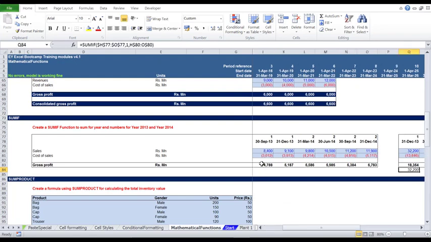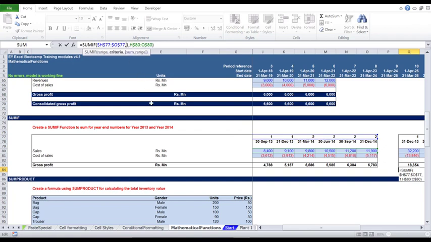One important aspect to be kept in mind while using the SUMIF function is, if you look here in the range argument, the range starts from column H to column O. Every time, the sum range for any SUMIF function should begin with the same column and end with the same.